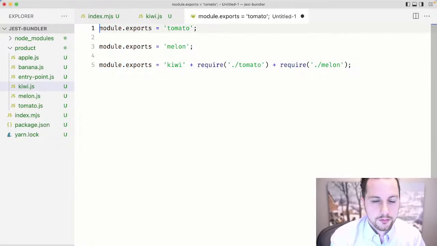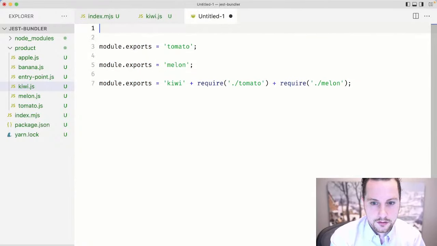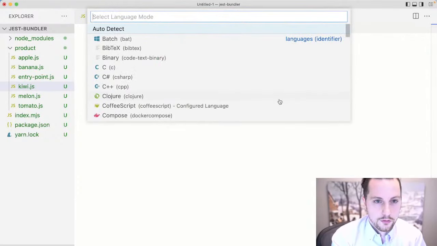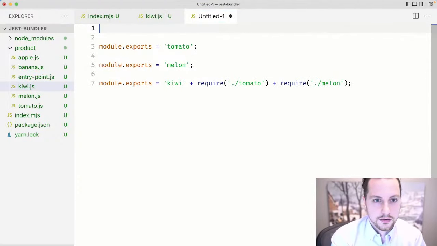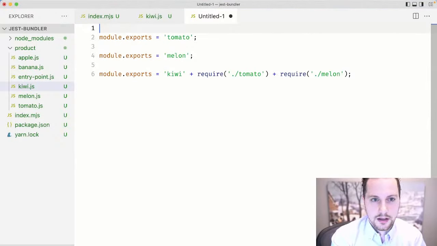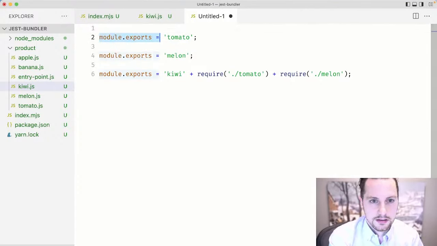So that was what we had earlier, and that obviously didn't work. I think it's detected as CoffeeScript, which is not good. All right, and so that doesn't work, right? So here's another attempt. The problem here is that everything gets overridden, it doesn't work.